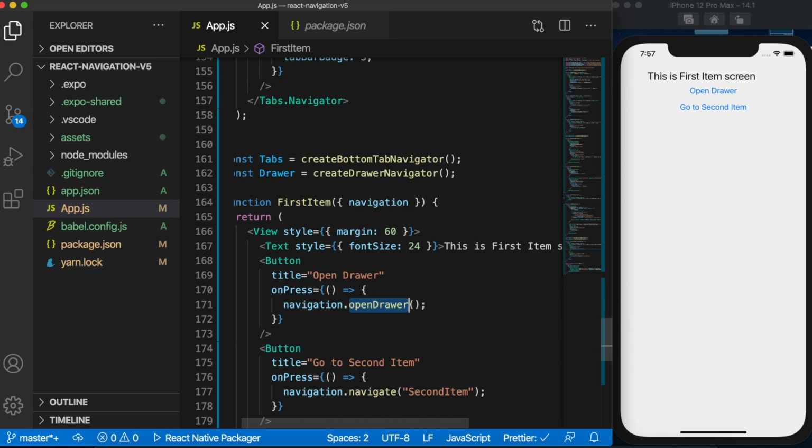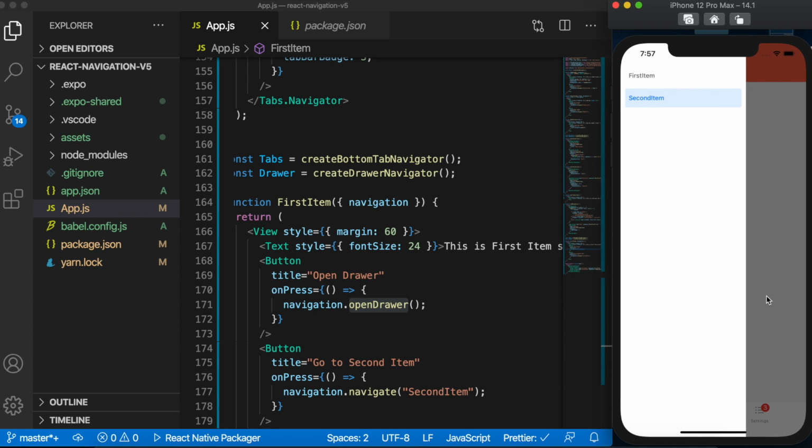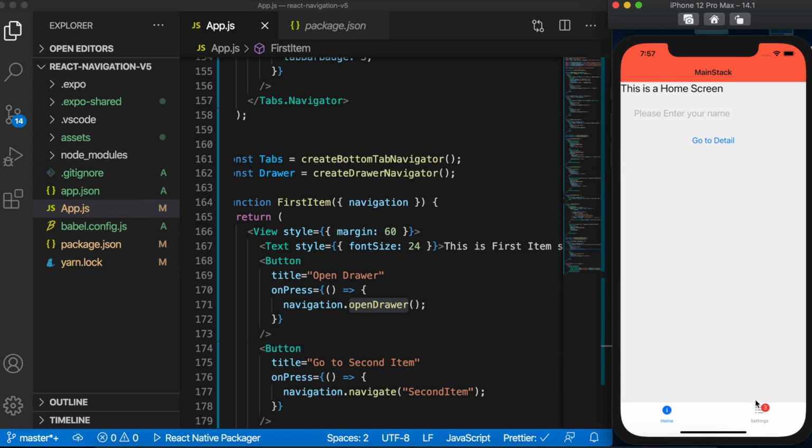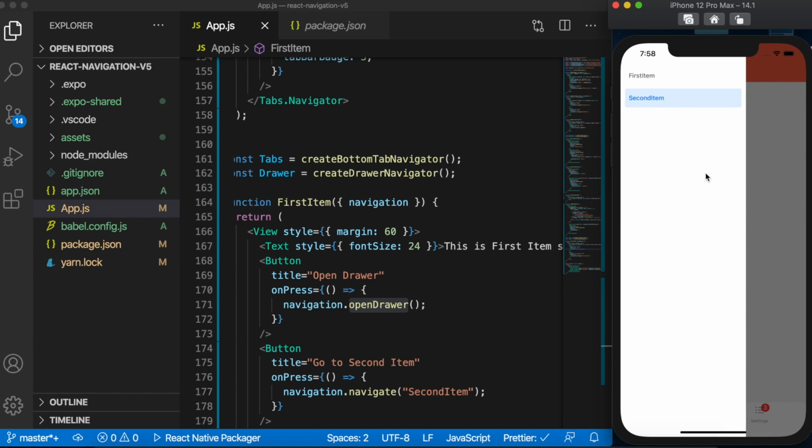So you can use it whichever you want for your business logic. So this finishes the side drawer menu, and we can have an open drawer. We can switch between the screens. We can go to next, switch the tabs. We can go to detail, and we can open a pop-up screen. We can close this modal. We can go to home directly, and we can get the drawer menu whenever we are above the bottom tabs. And we can go to detail. When you are in a detail, you can still swipe back to come back to your screen. Then you can get whatever drawer you are looking for.